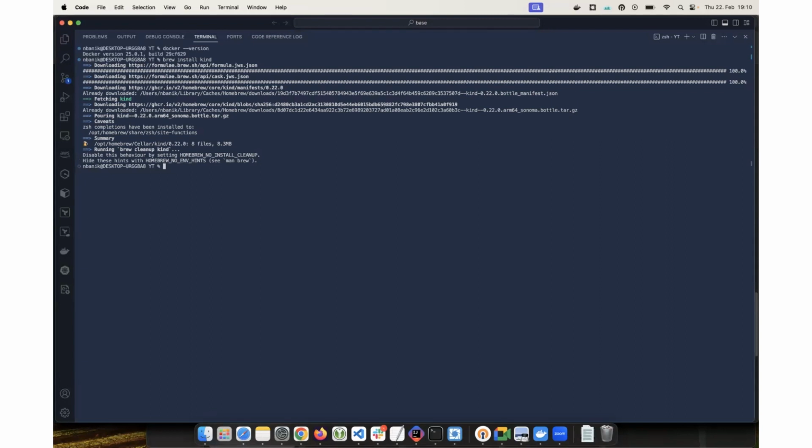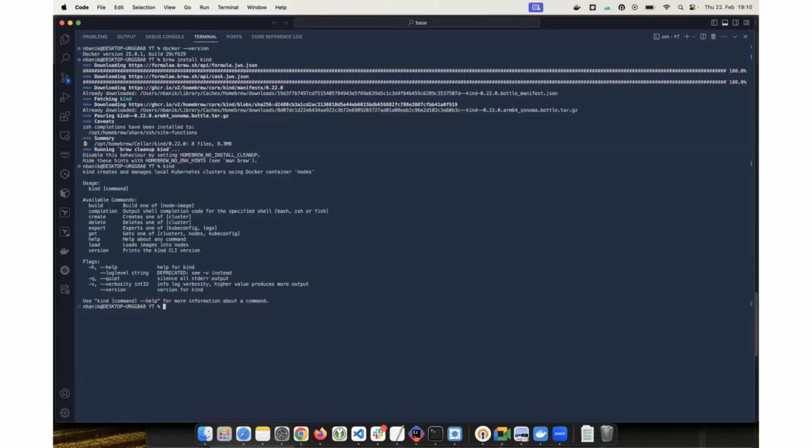I do not need to run multiple commands. Once it is done, we can run the kind command to verify the installation, as well as the available subcommands, which we can run one after another and see what they do.